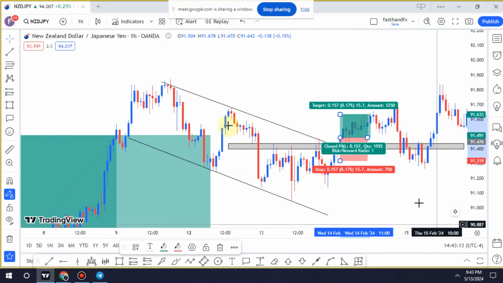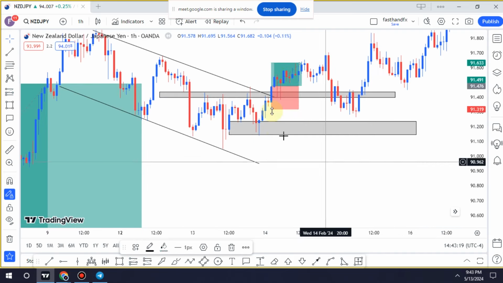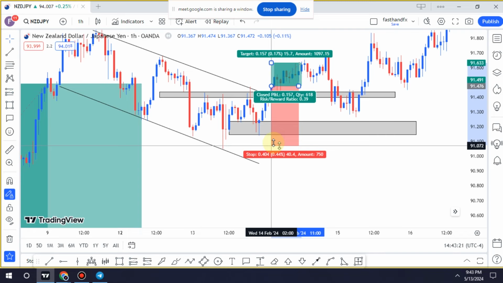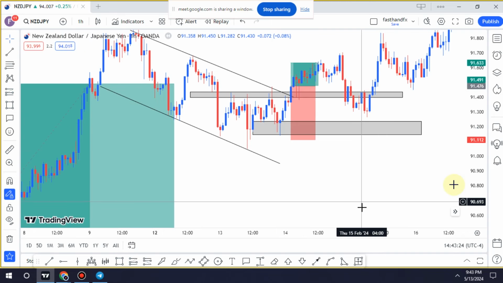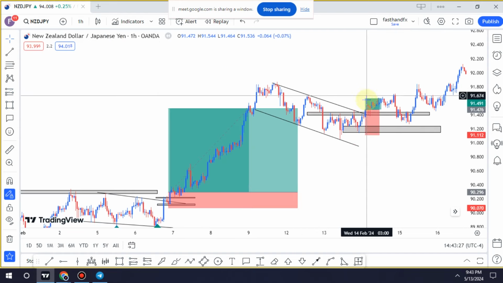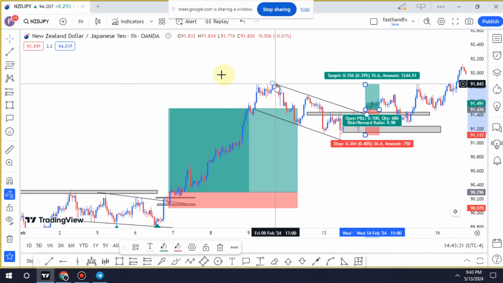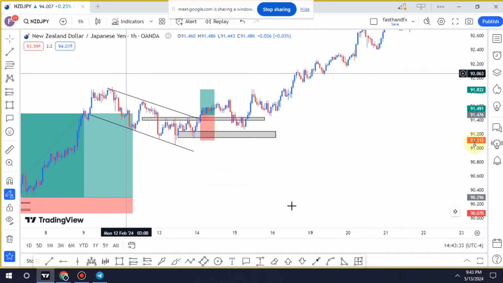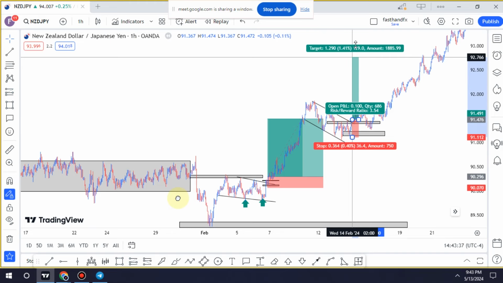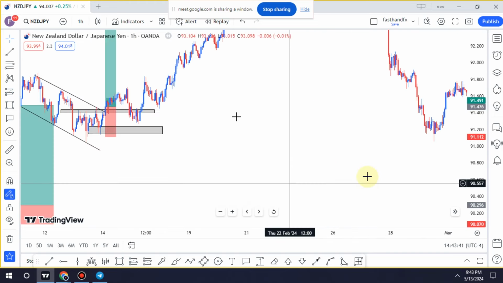And where should our stop loss be? Below where the market turned right here. Make sure, guys, you take care of the weak low. This is the level where you should have your stop loss. And as a scalper, target this high right here. 35 pips, not bad. As a day trader or a swing trader, continue holding. You see. And the market gave out another continuation pattern.